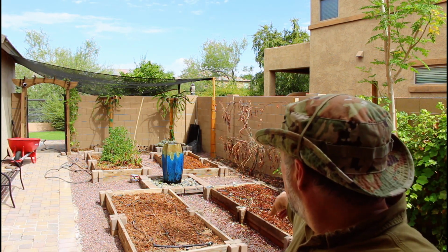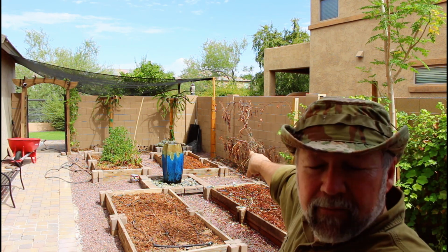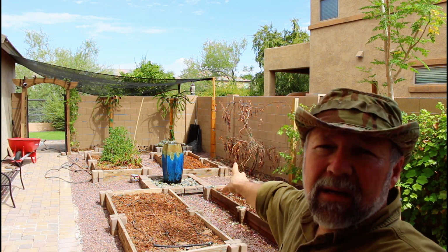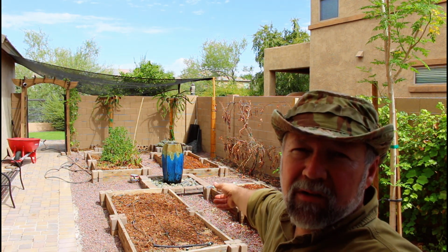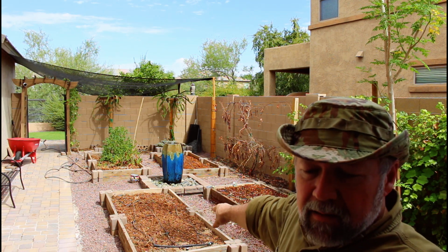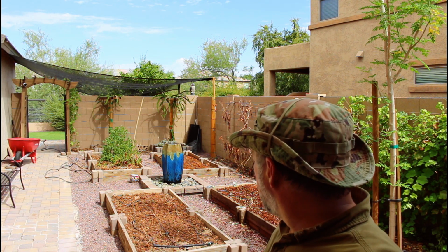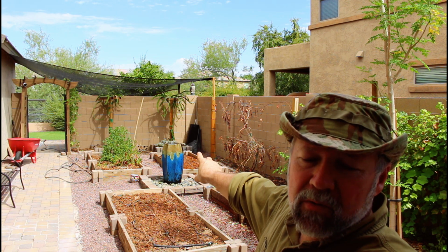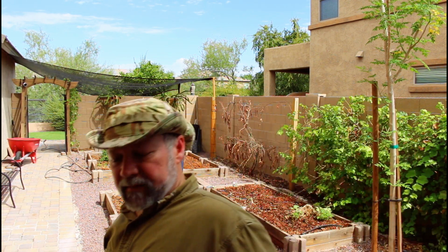I've got one bed planted with Swiss chard and Brussels sprouts. The other bed down there at the far corner is going to be my green beans and my peas, because I rotate my legumes around so it fixates nitrogen in the soil. And this bed here is going to be my green onions and beets probably. And then I think on the end of each of that bed, I'm going to do the cucumbers and the squash, and then I'm going to do more out there. So, all right, we'll see y'all this evening.